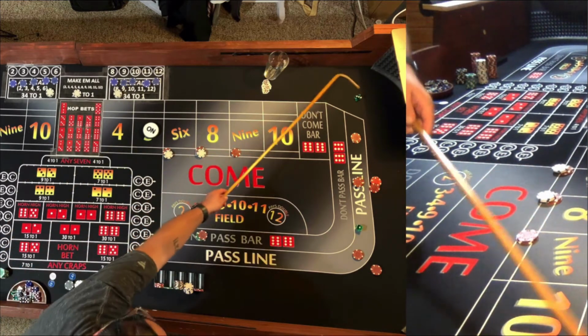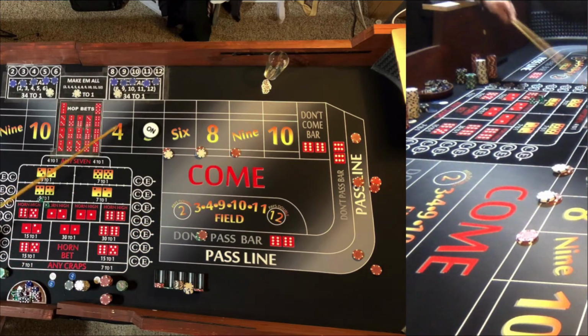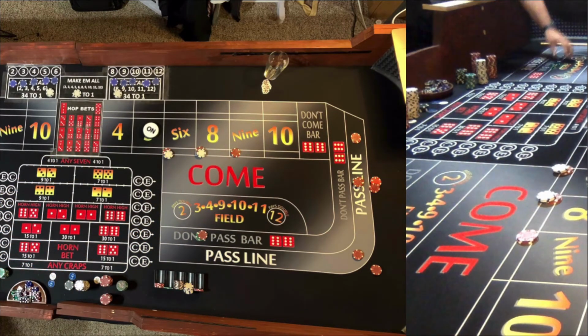4, easy 4. All right, so that's a 3 and a 1. 4 easy isn't going to do anything. I don't have anything on the 4. We'll just reload.